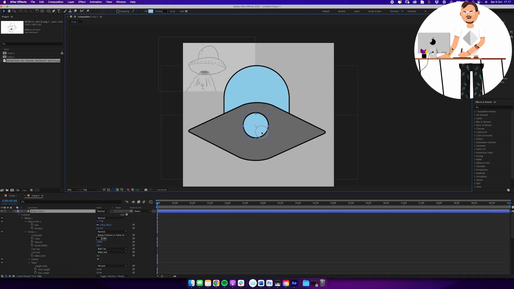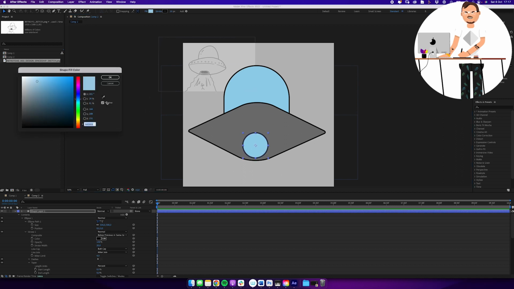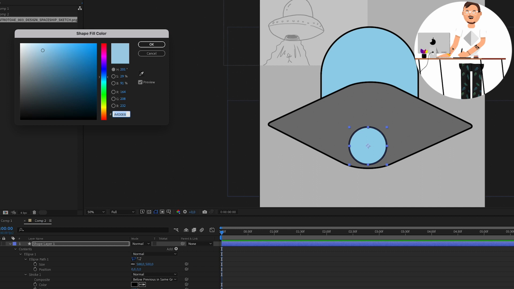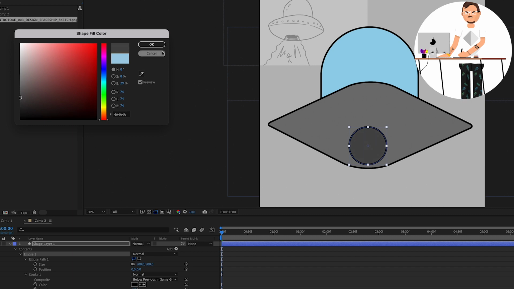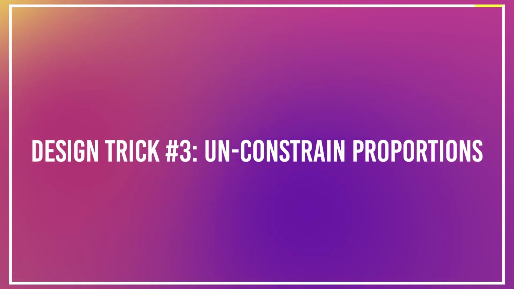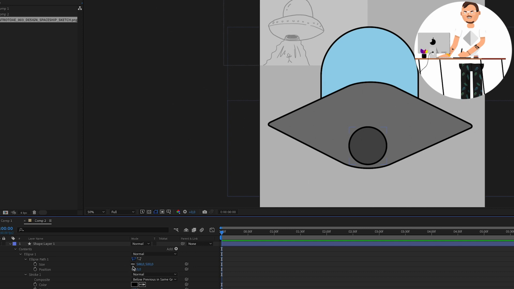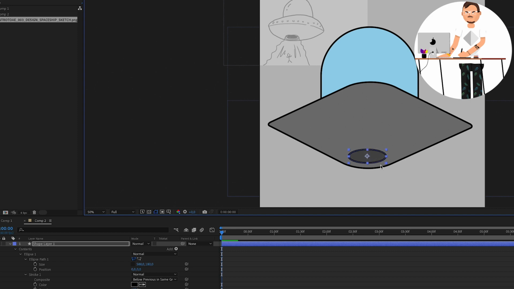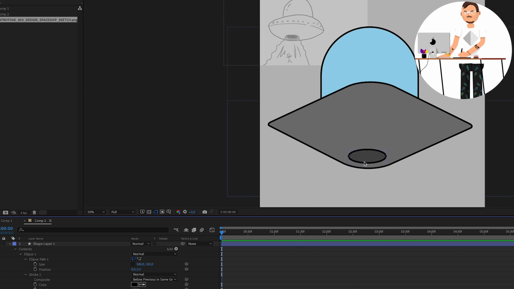I'm just going to move the layer down here. And to make what we're looking at make sense, I'm just going to click the fill color and then use the eyedropper to select the color of the body. And from there, just darken it down a little bit more. So now what we want to do is unconstrain those proportions and then squash down the height. And when I move it down here, now it's starting to look more and more like a hole that we're seeing from a little bit of a 3D space.